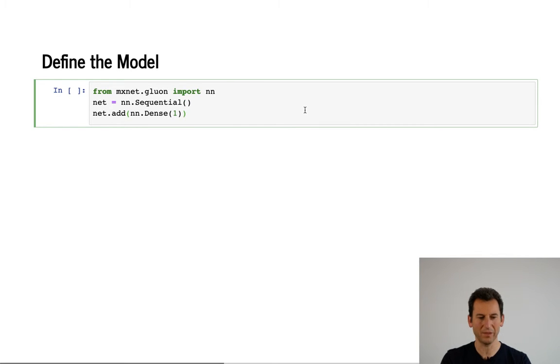Okay, so now that we have that, we need to introduce the model. That's very easy. I just import my neural networks model. This is a sequential network. So in this case, there are no parallel network constructs. That's going to be the default for now. And I'm going to add exactly a single dense layer, which is going to take all the inputs. It's going to produce one output, hence dense of 1.